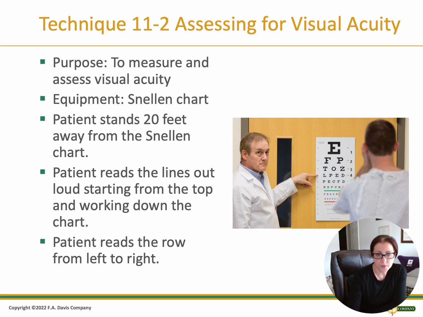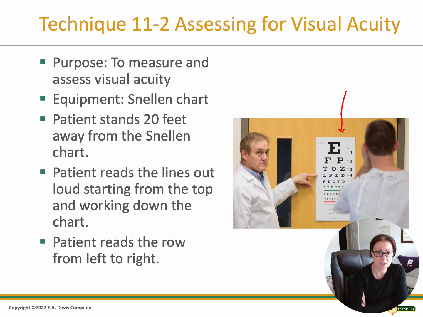Assessing for visual acuity, you will be using a Snellen chart, such as that. The Snellen chart is simply to determine if the patient is able to see. And if a patient is not literate, there are other charts that can be used. But you're really measuring visual acuity by having the patient stand about 20 feet away, having them cover one eye.